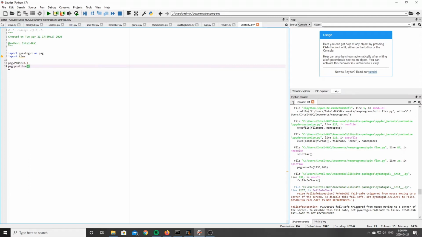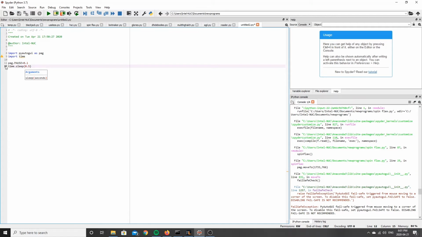You're also going to need the pag.position function. Always remember you need to have open and closed brackets here. You don't necessarily need to understand why, but you will always need to put the brackets there. This will return your mouse position. So this command won't actually be used in your bots, but you'll need to know this command in order to get your mouse position to build your bots.